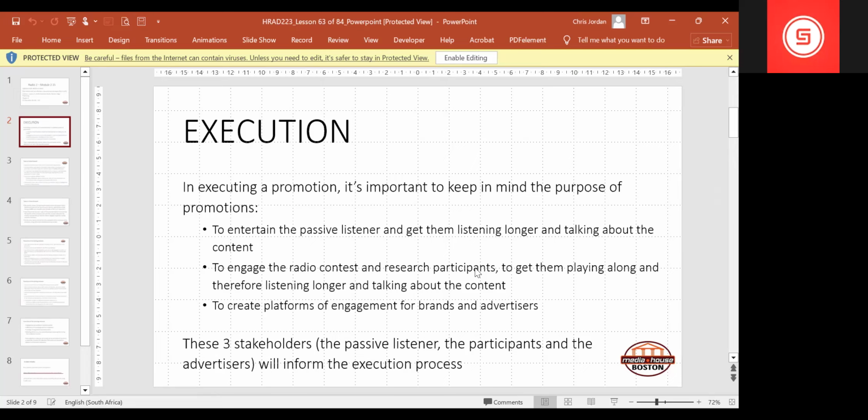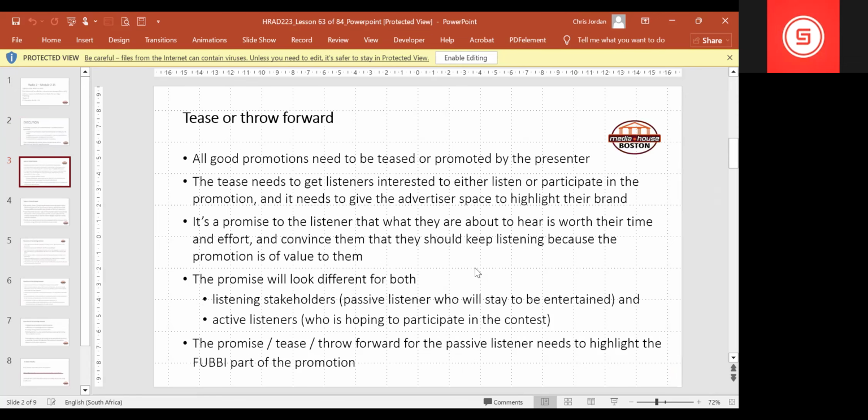And so we are making sure that we do this for them too. And of course, the advertisers and the brands, to create platforms of engagement where we can pay attention to this particular brand, for whatever reason they would like to promote themselves and their product or service further on some kind of platform. In this case, it would be radio.